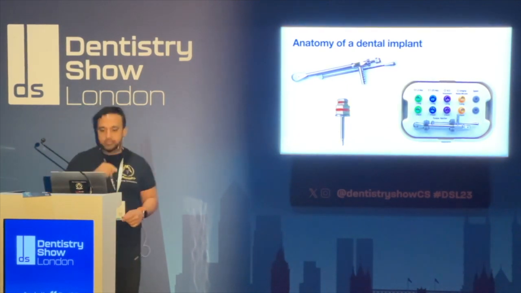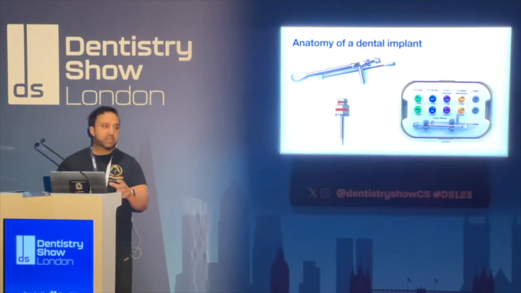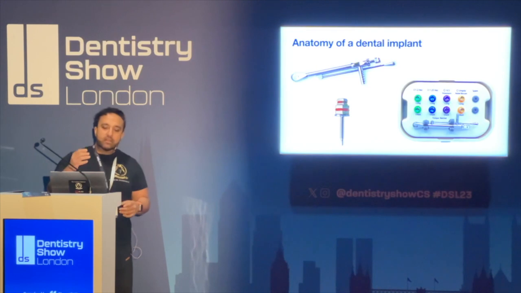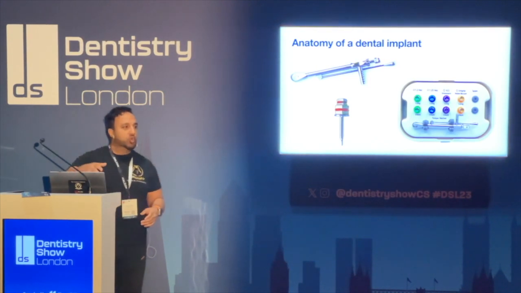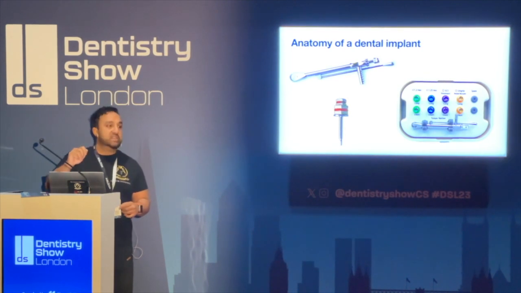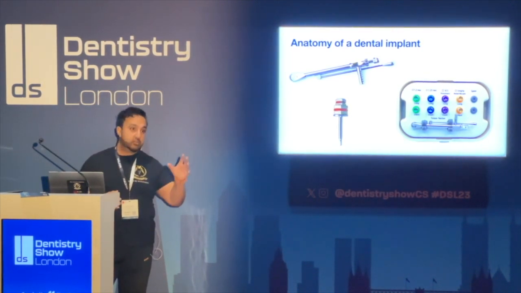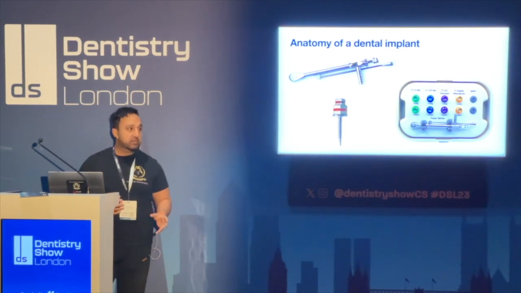So this is a universal kit. And what we're actually seeing is a ratchet as well. You might think, why have we got a torque wrench? Well, that driver fits into the torque wrench, and you're able to apply a prerequisite force on the driver, which will torque that abutment into the implant.